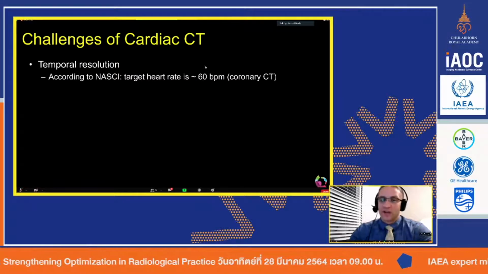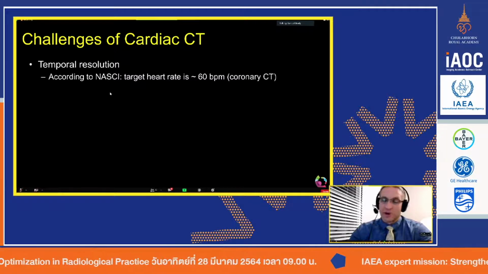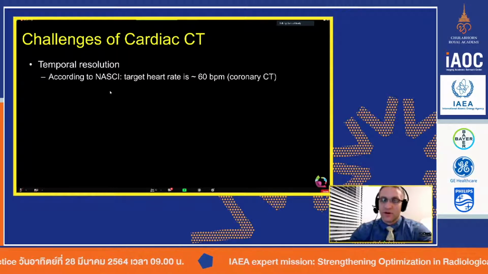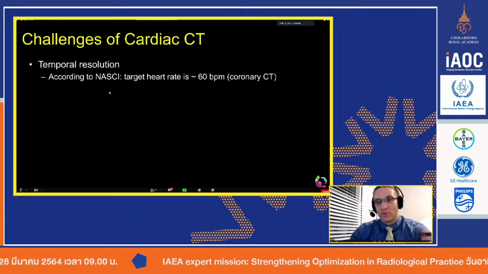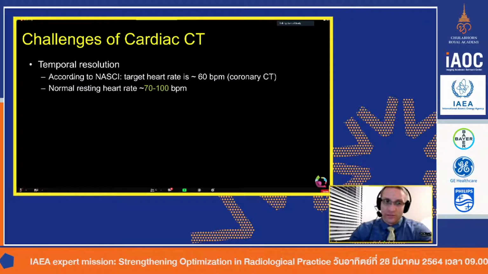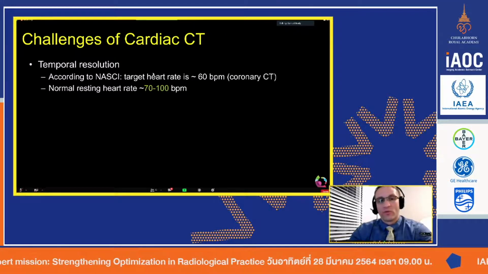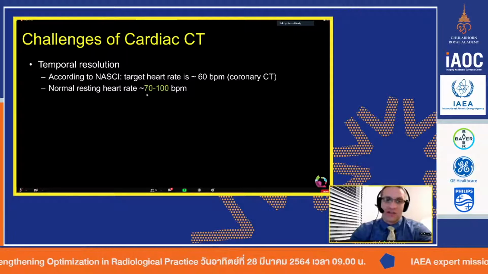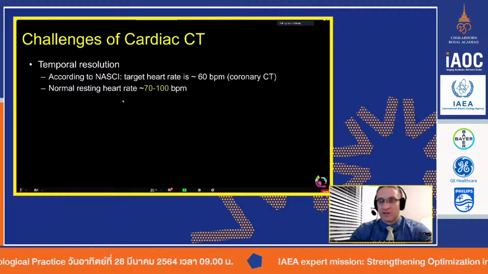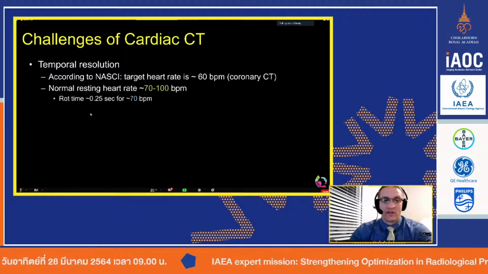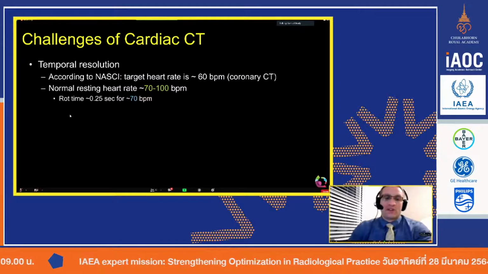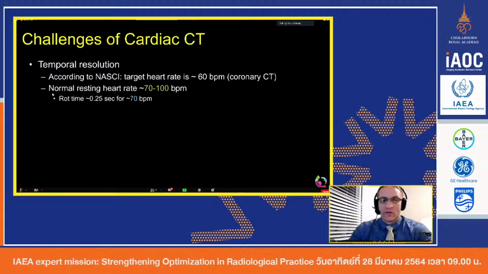If the heart rate is much higher, that's when they say it's probably okay to use beta blockers to chemically reduce the heart rate to a manageable or reasonable rate so that we can image with a CT scanner. Physiologically speaking, if you're nice and healthy, normal resting heart rates are in the 70 to 80 range. Obviously, it can get up to 100, and it's just normal. There's a lot of fluctuation, just normal physiological spread.